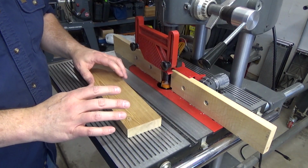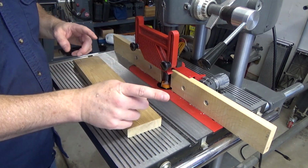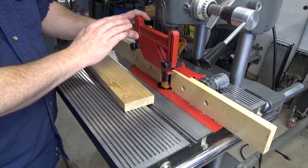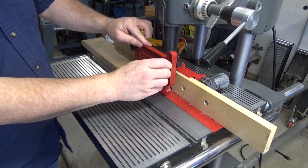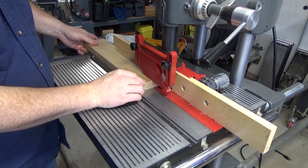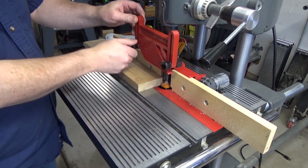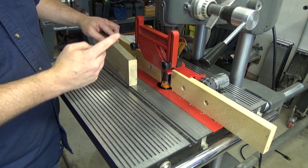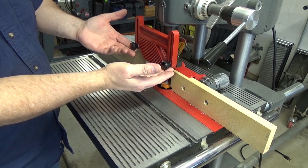The machine is unplugged in this scenario, and by the way, in this configuration, I reverse my feed direction. It now goes this way. And I've got the featherboard set up with the correct orientation to account for that. So this featherboard will do a good job of pushing the workpiece down as I feed it through the cutting operation. However, there is a height limitation. For example, I would not be able to use this featherboard if the workpiece were in the vertical orientation. There's just not enough clearance, and I've maxed out how high I can go here.